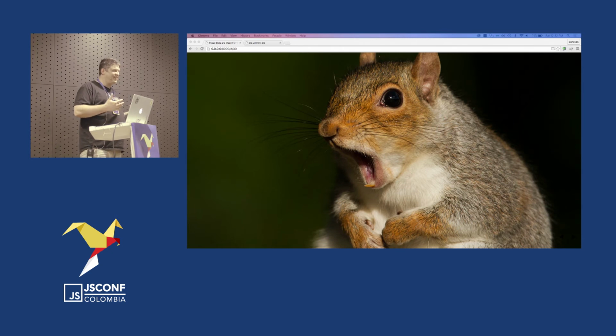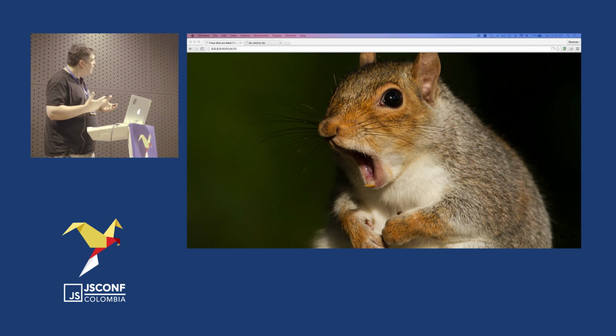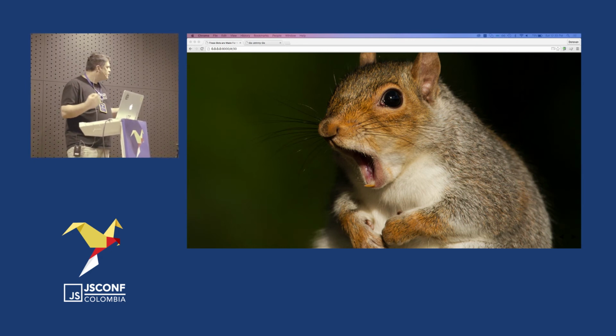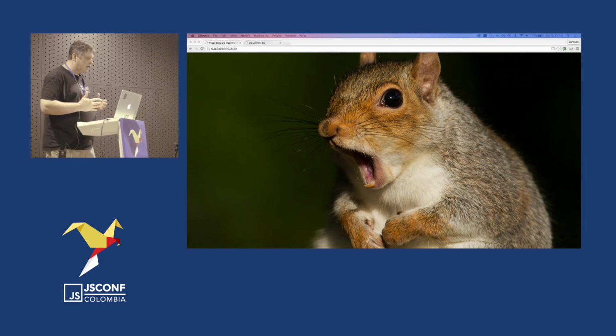Are there any Squirrel experts in the room? Awesome. No? Okay, which is fine. I'm not saying Squirrel's a bad language. I have no idea, really. But not many people use it. The wonderful thing about JavaScript is there's so many of us using it, and there's such a great community, and just watch NPM explode. It's hard to keep up.